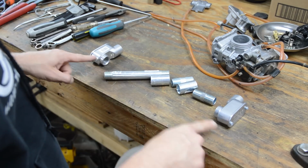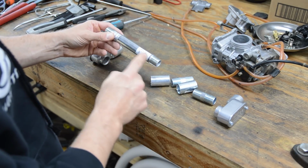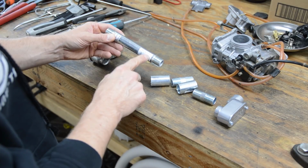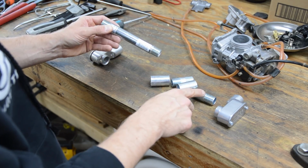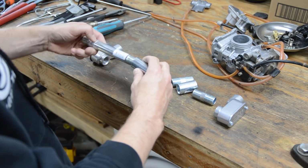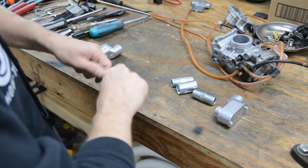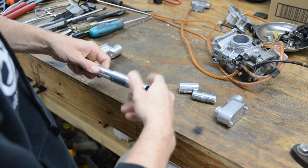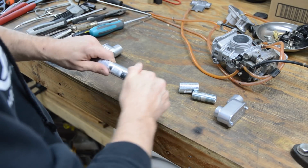Okay, so here's the electrical service that's going to poke through the cinder block. Basically, what I found is some half-inch nipples. So I got a 6-inch here, I got a 2-inch, a 2-inch, and I got a couple couplers. And basically, what I'm going to do is join a bunch of these together to get the correct length that pokes through the brick.